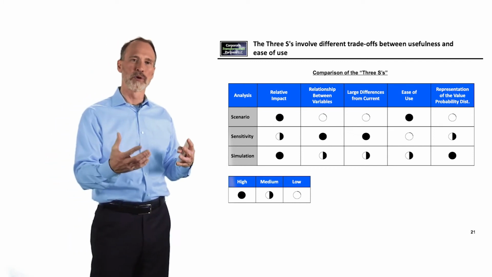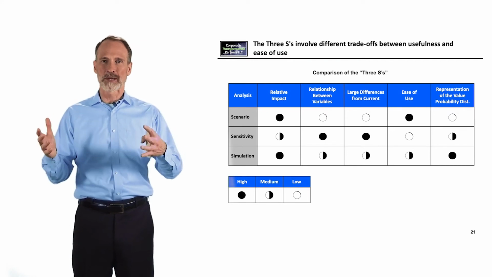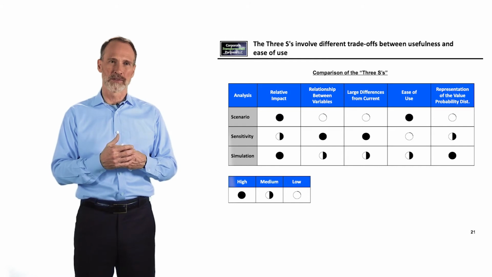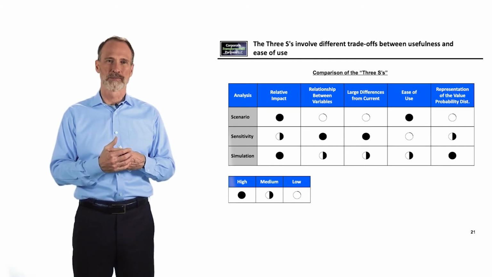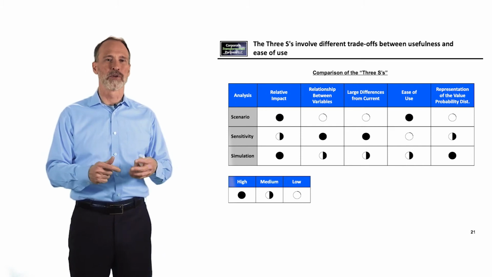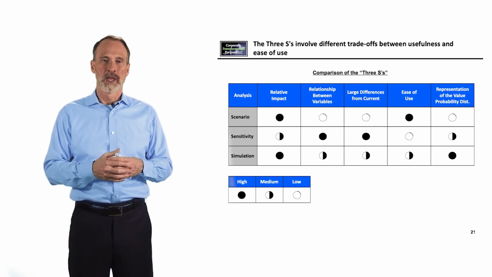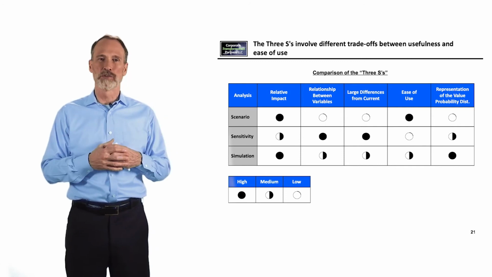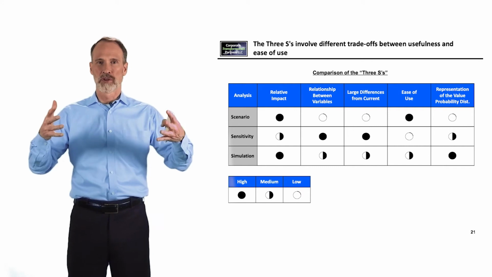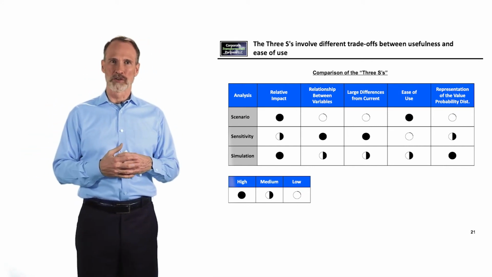And then the third approach here, simulation analysis, it turns out that the same models that do all that sampling do the relative impact analysis for you, just as sensitivity analysis does. But in addition, you can capture the interrelationship between variables. It's appropriate for using big differences in each variable, and it's actually much easier to use than you might expect. And very importantly, it gives you the most robust understanding for the value probability distribution.